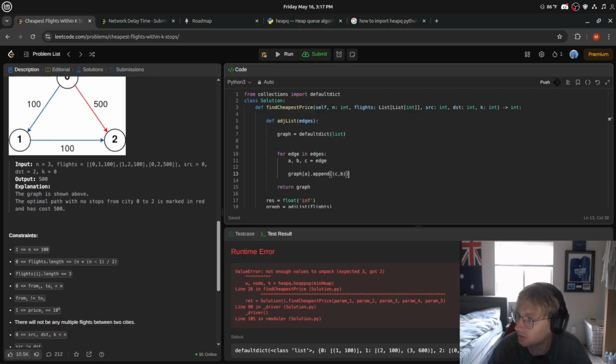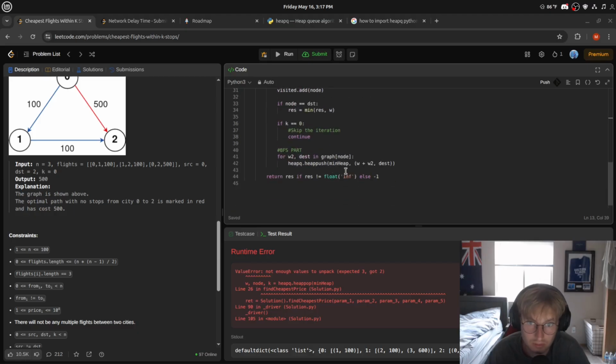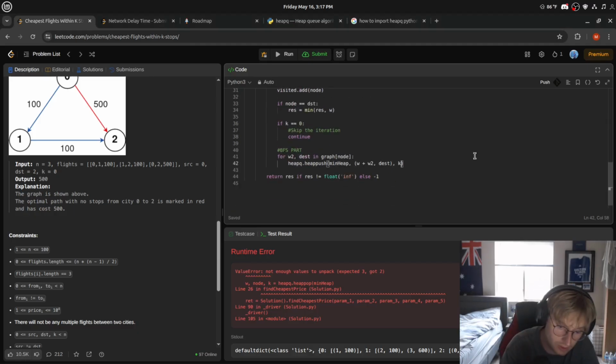Using visited blindly can prune valid cheaper paths with fewer stops. Missing K when pushing to the heap. Whoops, K minus 1.